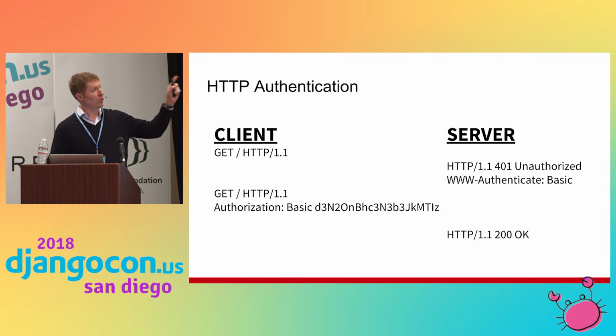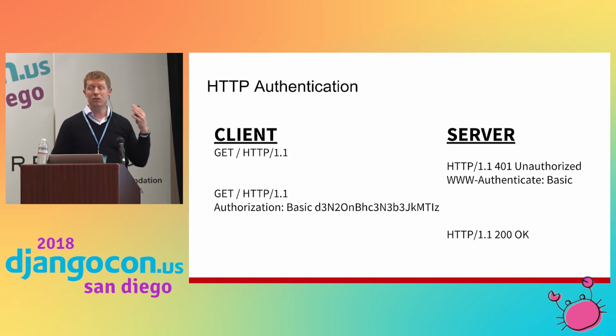This is the most basic way it can be. So this is a two back and forth. We have our GET request, give me this resource. We'll just assume the home page is locked down for some reason. So notice the server sends us back not a 200, but a 401 unauthorized, which says no. But it tells us in the header, thank you headers, authenticate using, in this case, basic. We'll get into the types, but it's telling us you need to use basic authentication to validate who you are.